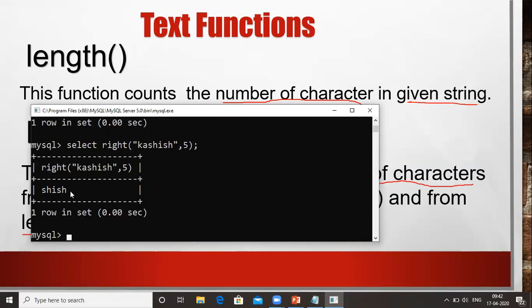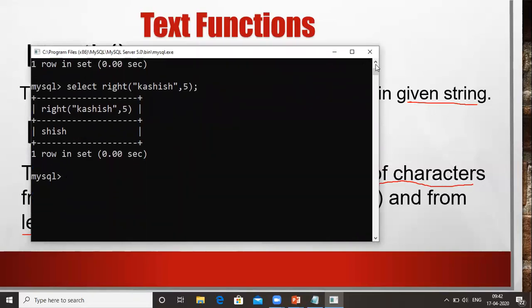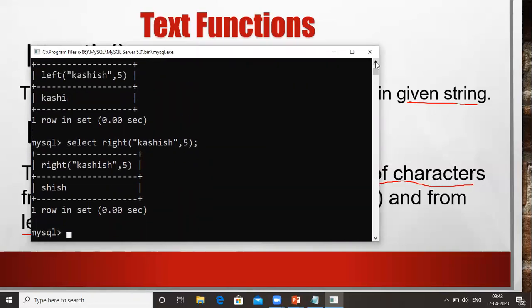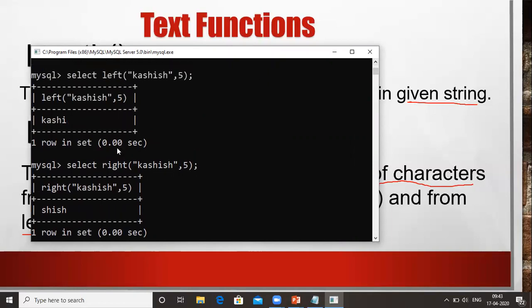So when I press enter I will get SHISH, because from the right side of the string, 1, 2, 3, 4, 5, these are the 5 characters. So you can see that the left function extracts a specified number of characters from the left of the string, whereas the right function extracts the specified number of characters from the right side of the string.